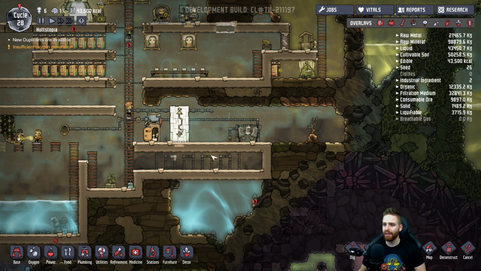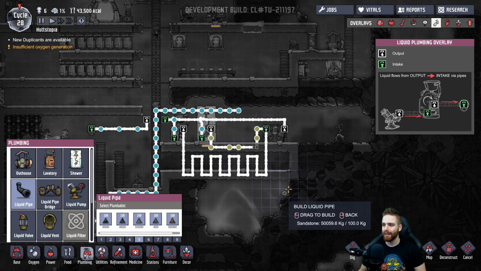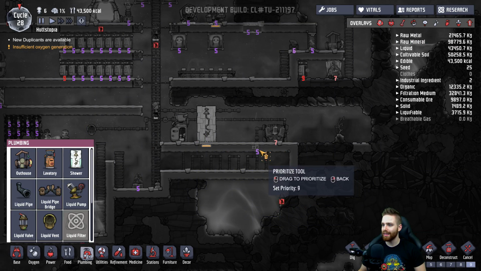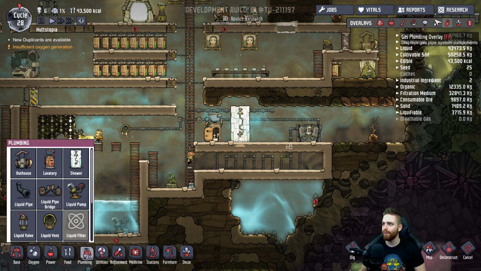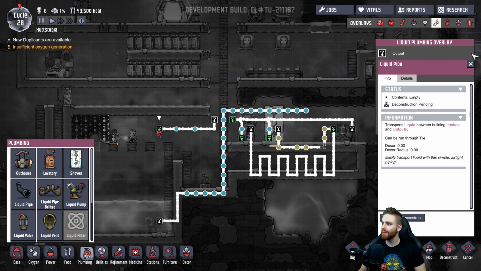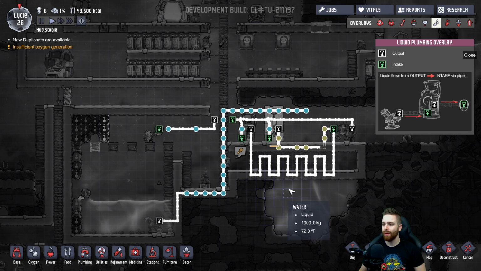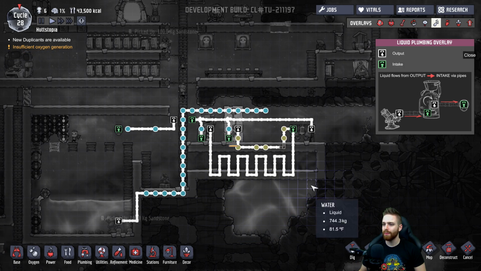It did not leak the contaminated water, which is a good thing. So let's go to our plumbing, liquid pipe, and then fix it like that. That's what I would like to do, and I'd like to prioritize that to 9. It's very important. Please get on it now. See, now I just drained all the water because of this stupid liquid pipe. It literally took me like a second for the water to just be gone. It's not what I wanted.